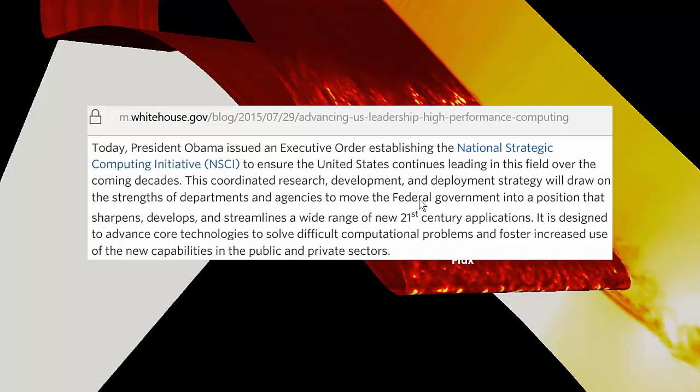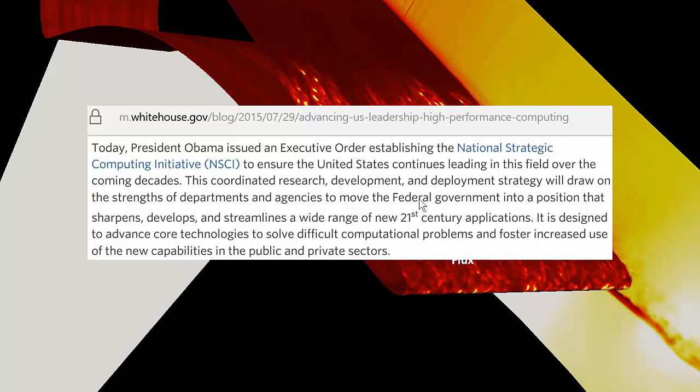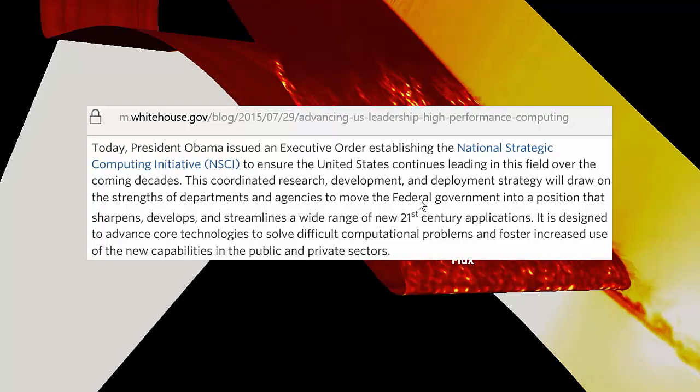At some point, if you compare a computer like that, a massively parallel computer, to a computer we are using here, it is like comparing a computer with hand calculation. So it's like if we just keep doing things in a single node, a single computer, that's like sticking to hand calculations in the future. And why are they keep pushing parallel computing?